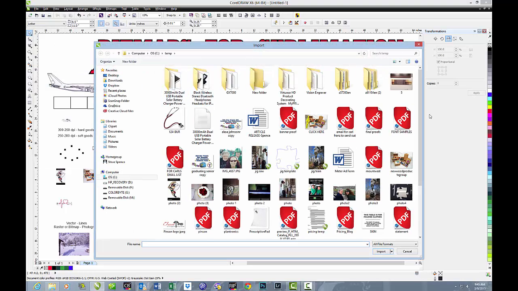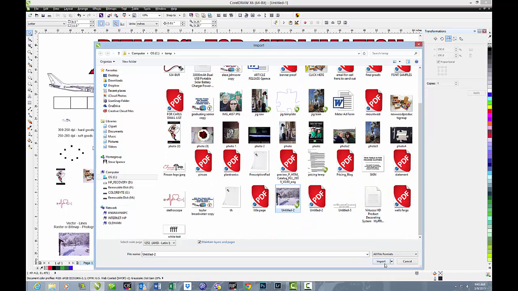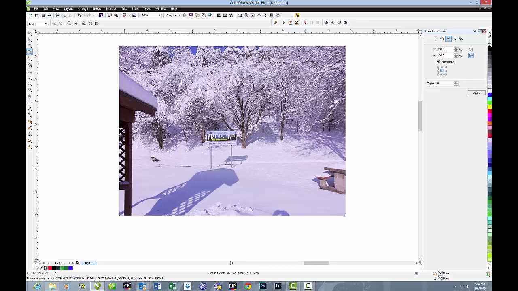Import, go to the file. We can just double click here if you want to. Import. There's that box with the information again, except this time, rather than click and drag, we're just going to do one left mouse click, and we'll zoom in so you can see the picture. That's one way, and that will import the picture at the highest possible resolution, or if you prefer, the resolution at which it was saved.